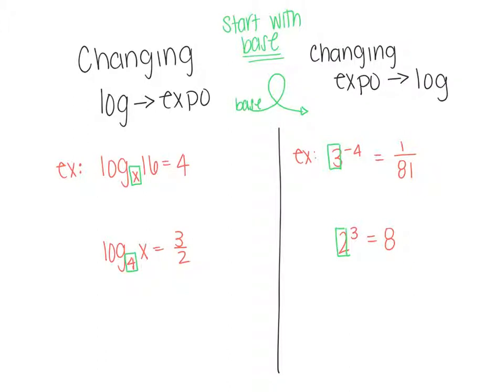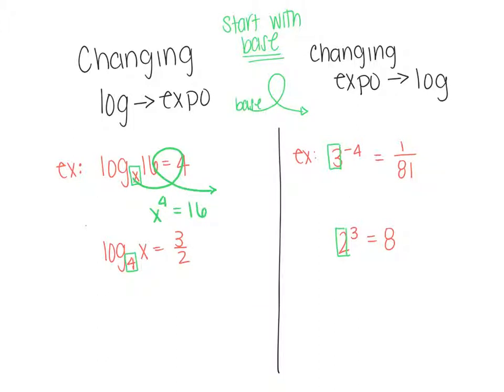You'll see that I wrote right here in the center of the screen: always start with the base, and then you make this same kind of roller coaster shape, because math is like a roller coaster. The base with logs is the little number at the bottom. We know about exponents, so you know the base already. Start with the base, here with the green part, then go through the 4 and through the 16. Let me change my pen. So I start with the base, go through the 4, come through the 16. So I have x to the 4 equals 16.